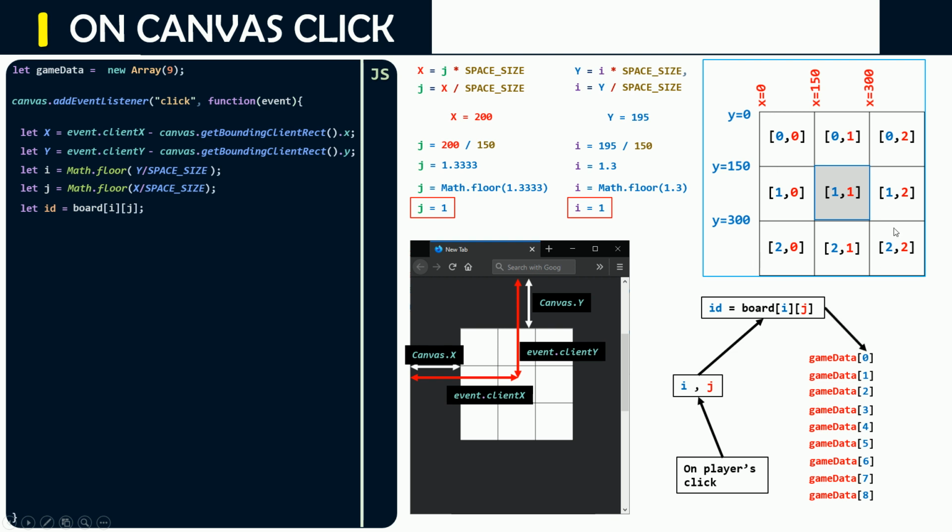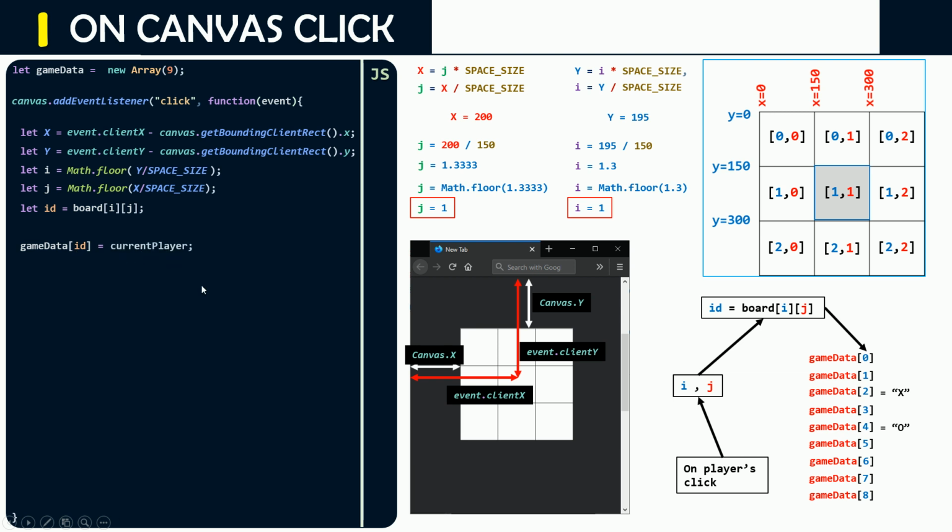So for example, if I click on this space here, its ID is 0, 1, 2, so it's 2. So I'm gonna go and update the game data with index 2 with X. If the opponent clicks on the center here, its index is 4, so I'm gonna update 4 with O. So here I'm gonna say game data with index ID equals the current player.